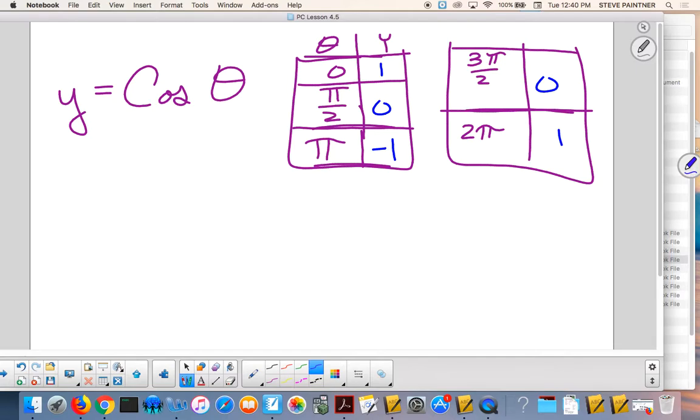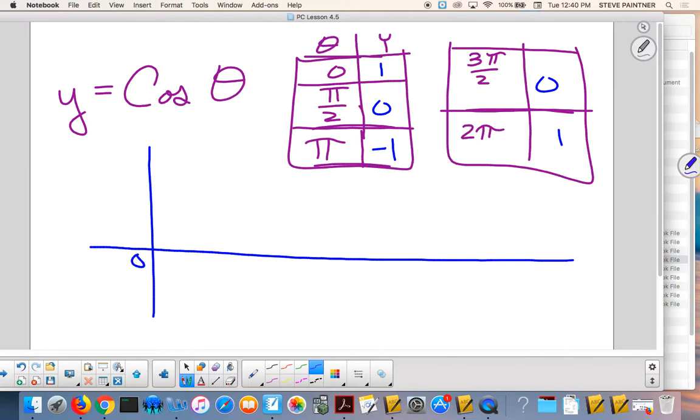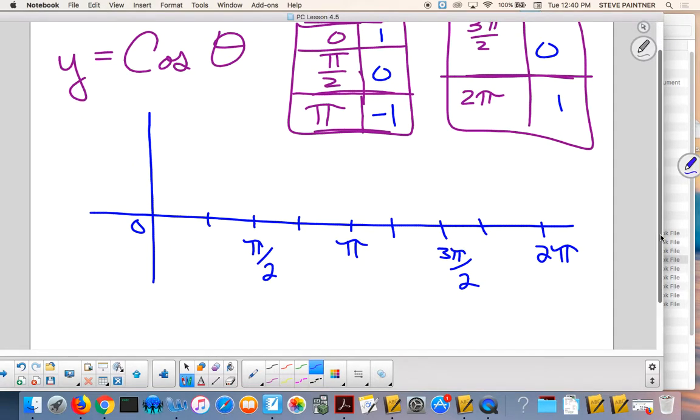The numbers didn't change, but the graph does change. It kind of looks like this. 0 radians. Does yours go by quarter pi? Yes. So quarter pi, half pi, and so forth. Well, you know you got to go as high as 1. So here's 1, and here's negative 1. So at 0, you're going to be where? At 1. And at pi over 2, you're 0.